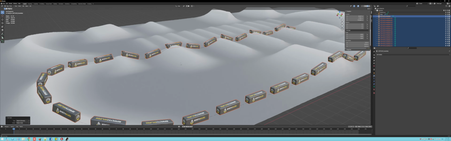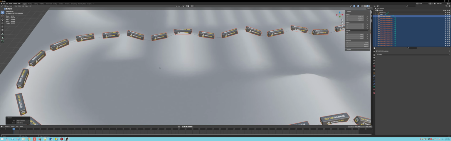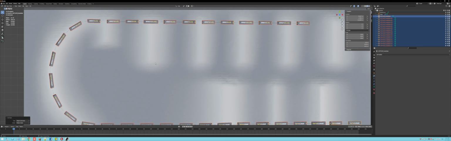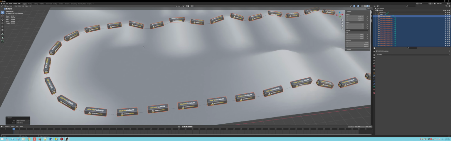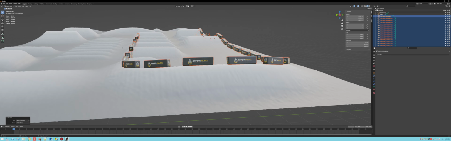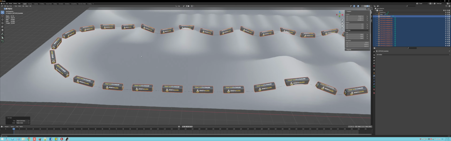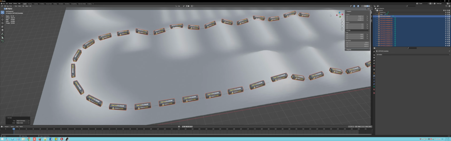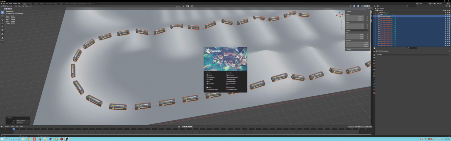Now, what you need to understand is your object will still create this bounding box around itself. I'm in the latest version of Blender, today's splash screen 3.3.1.